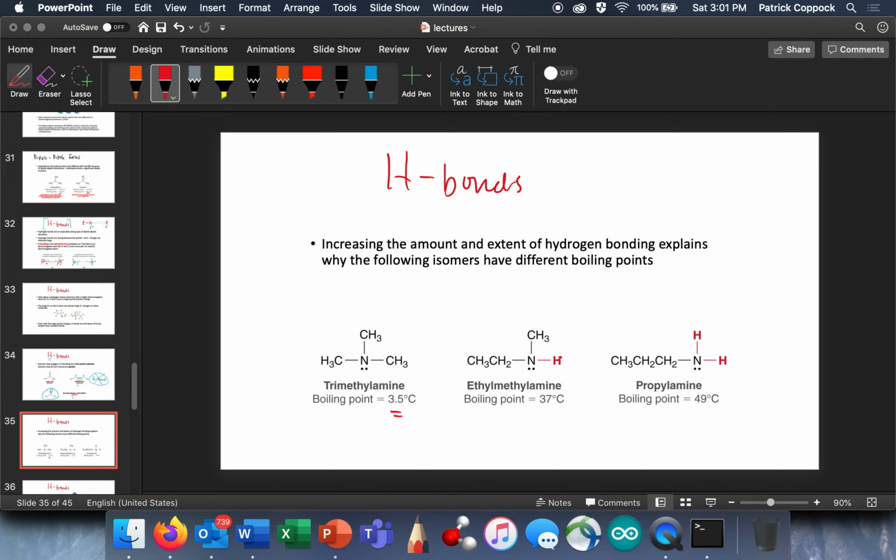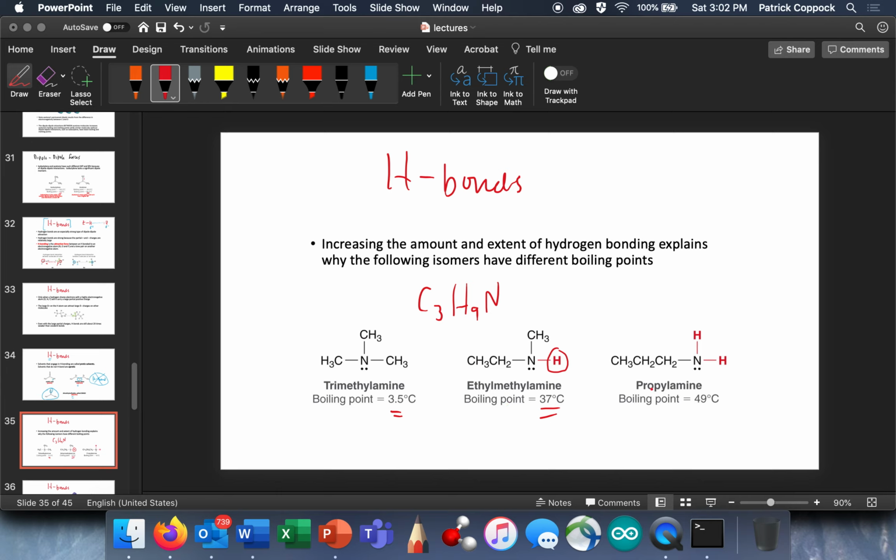Ethyl methylamine, though, look at this. Just one difference. It's got exactly the same atoms in it, right? You see that? It's C3H9N. These all have the same molecular formula. But this one's got a hydrogen bonded to an electronegative element. And wow, look at that. That's body temperature. So ethyl methylamine, you could hold that in your hand. It would smell pretty bad, but you'd hold it in your hand, and it still wouldn't boil. It would evaporate fairly quickly, but it would not boil.